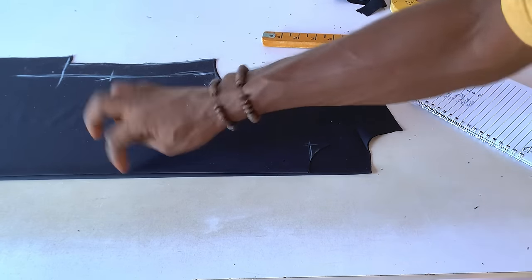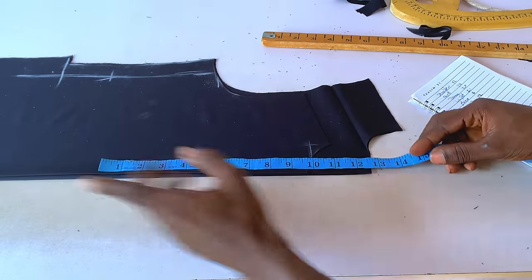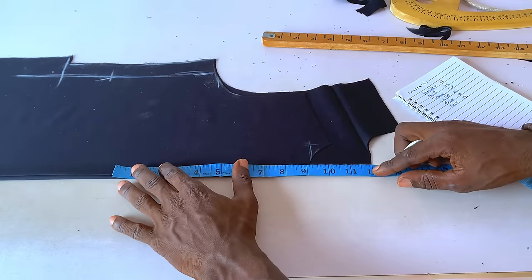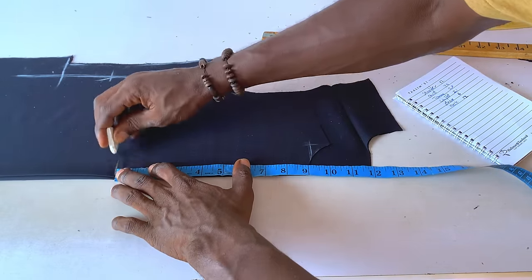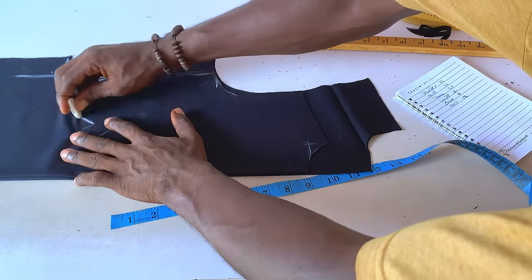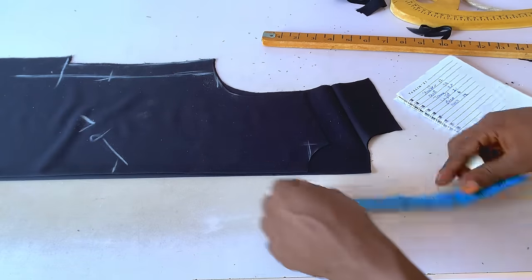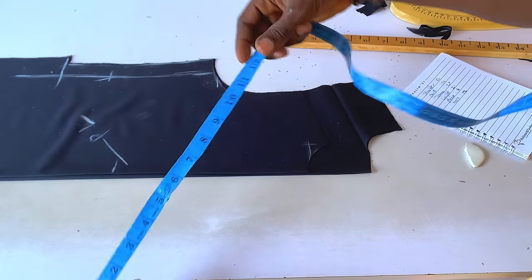So what I want you guys to pay attention to now is the opening on the neck. If you're making your placket for children, their placket has to be nothing longer than 9 inches on average. So I'm going to mark 9 inches right here. That is for the placket. That's why I write placket there. It has to be up to 9 inches, right? Even though you're working with 8 inches or 10 inches.